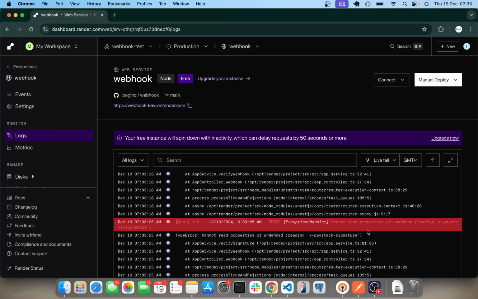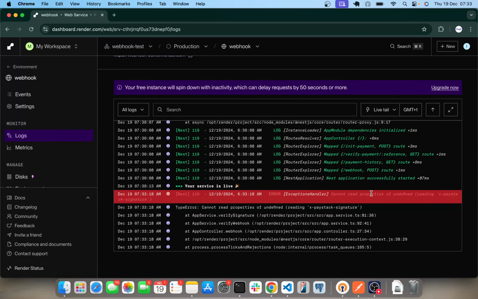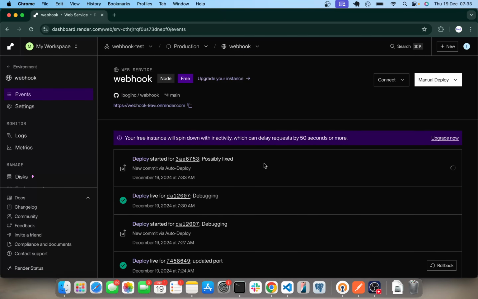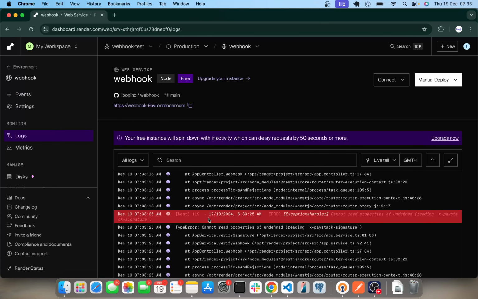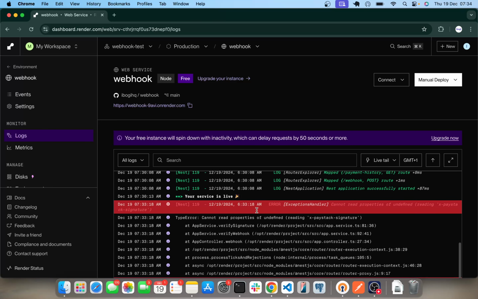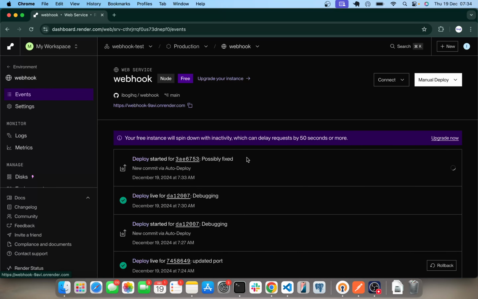Yeah, okay. I think we should have checked the Paystack log, the deployment logs. We would have seen the challenge we're facing: cannot process undefined. So yeah, what we just pushed is gonna give us the fix for that, and at least we can confirm that Paystack is making a request to that endpoint. That's why we're getting this error. Aha, this is it. Okay, so we'll wait for this to complete.